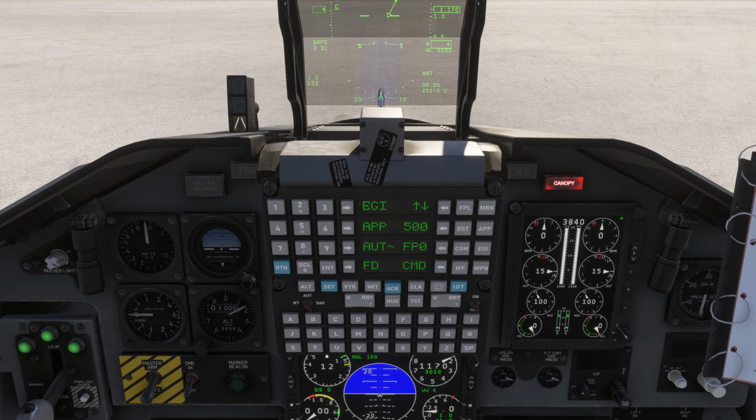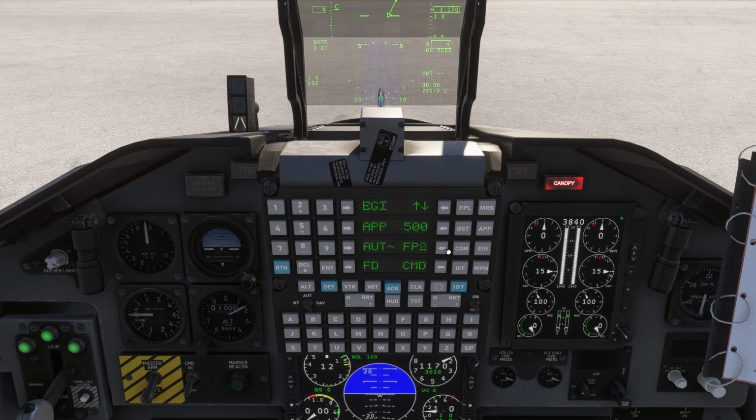We talked about the different modes before. If it's an overfly, the plane will overfly them. If it's a flyby, the waypoints will sequence before you reach them. If it's a missed approach point or an airport, the waypoint will not sequence. Additionally, if the waypoint is set to a destination number, it will also not sequence.